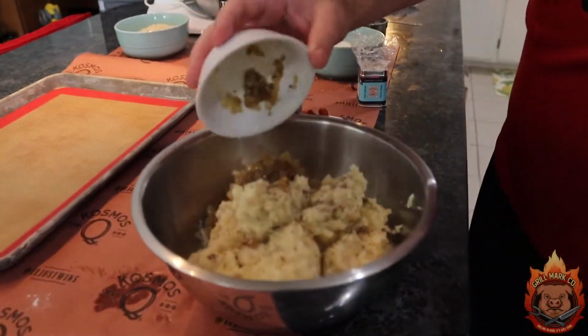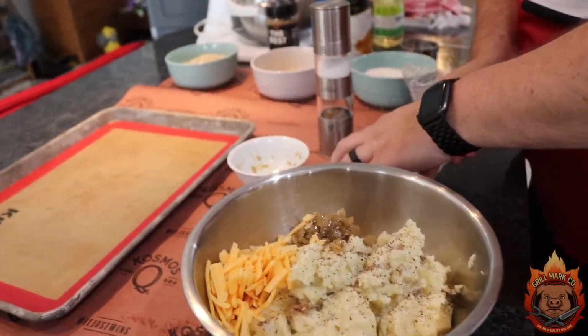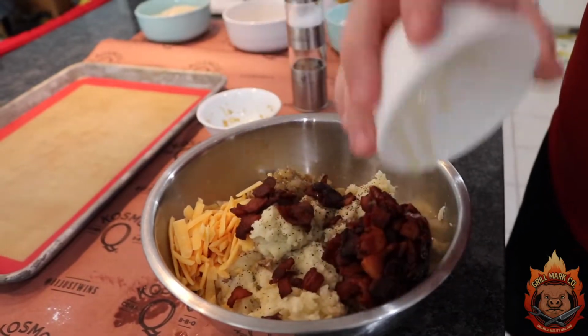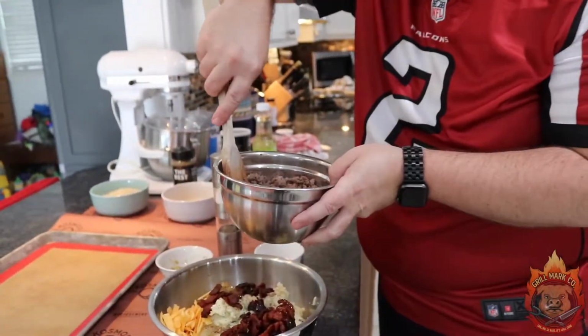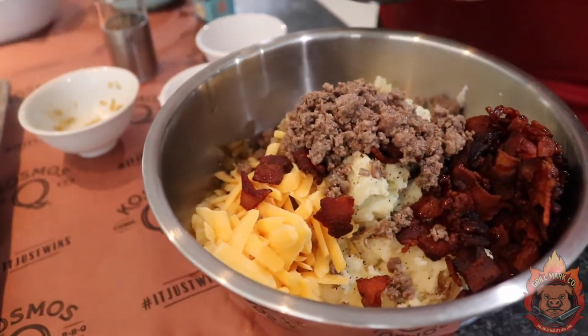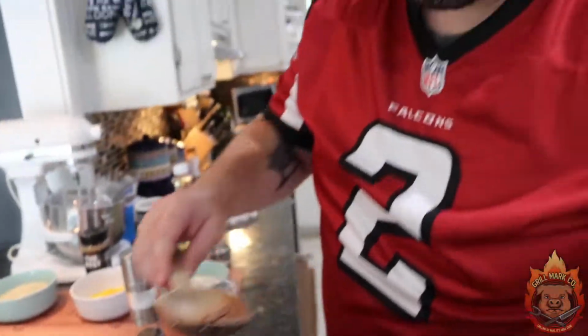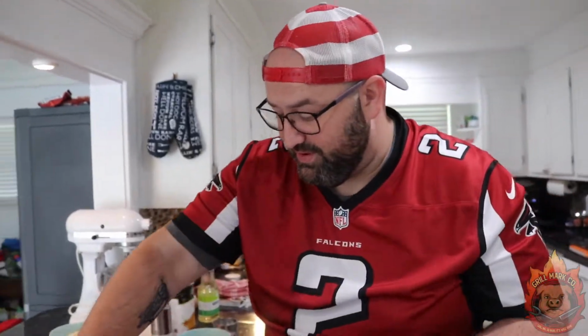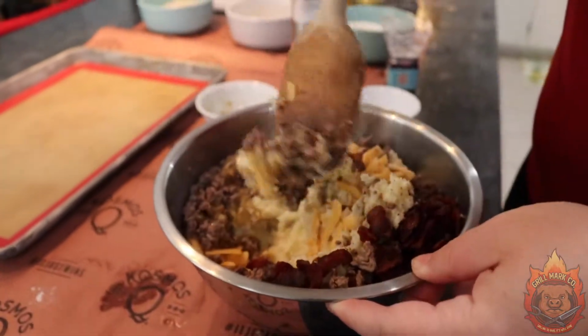That's good. Next we have our sauteed onions. Dump those in just like that. Perfect. Shredded cheese, we'll probably get a little more shredded cheese in there. Bacon, just like that. And we're gonna spoon in some of our seasoned ground beef on top. What we are doing is making a hamburger croquette. Something you would find on the grill, and we're gonna fry it up. Because hey, that's awesome. So now we just take this and mix it all together until it's a good mixture.